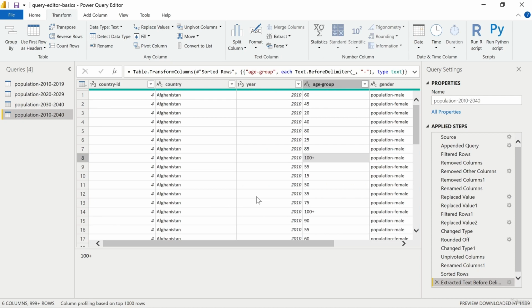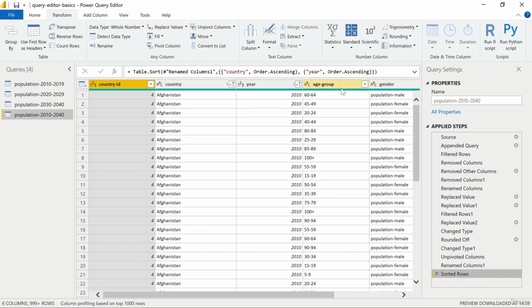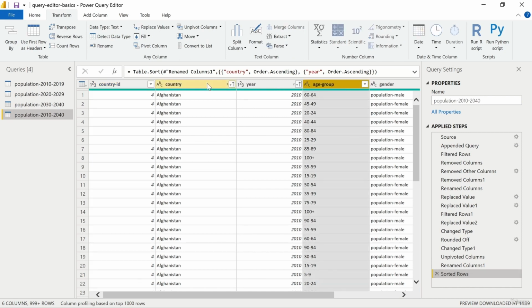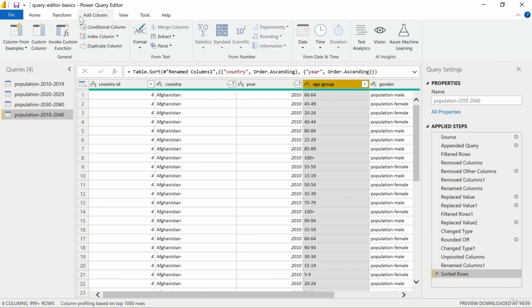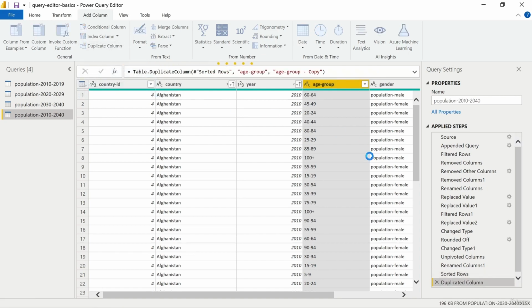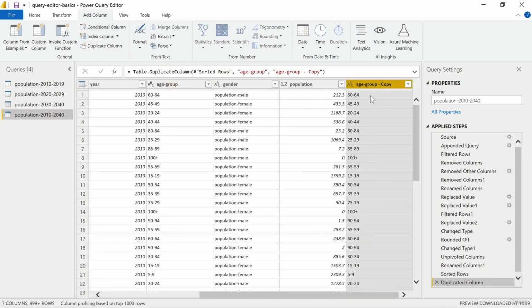Therefore, extract is a good option to achieve what we want here, but not always the perfect one, especially if you want to keep the initial column. What can you do here? Well, first you can of course undo this step, and then simply copy or duplicate this column. So if you select it again, the age group column, go to the Add Column ribbon, and there select Duplicate Column. If you do this, you see we get a copy of the age group column at the end of our table, which we could quickly rename to age group minimum maybe, like this.